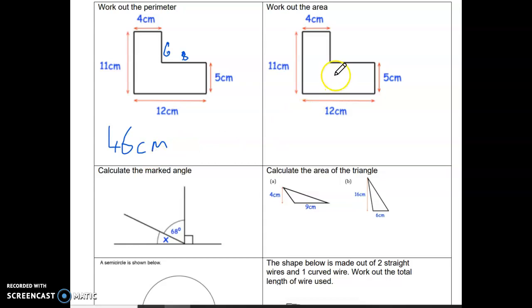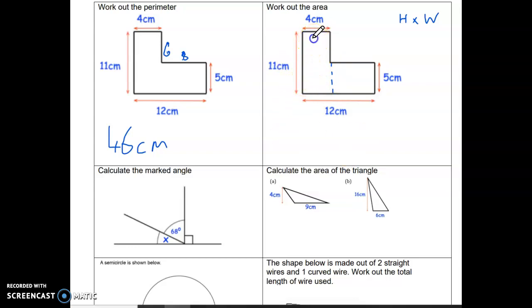Okay, so this is the same shape and we're working out the area. The area is a little bit different. The area of a rectangle is just height times width, isn't it? I mentioned that before. I can't do that with this because we've got a whole host of different types of shapes. This is called a compound shape, so it's made of two that are put together. What I need to do is split it into those two shapes again. So I'm going to split it down there. You could have split it across there if you wanted.